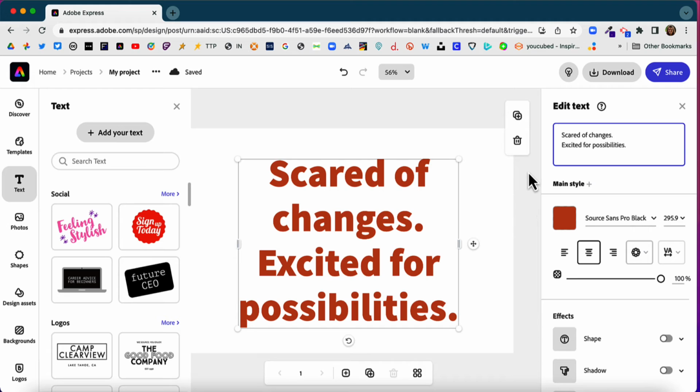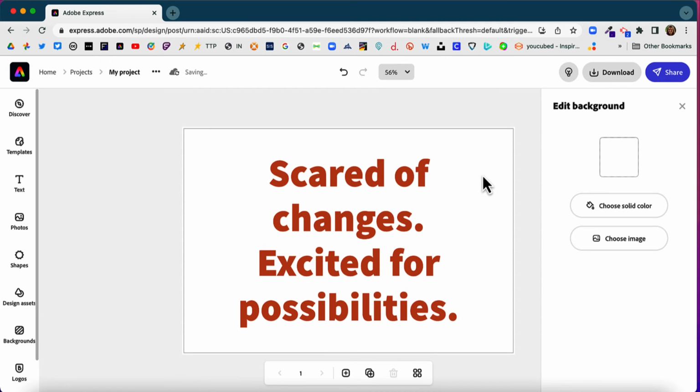Once you've done that, I recommend actually just kind of leaving your text alone. Don't worry about editing it yet. And you want to go ahead and add in your picture. So if you know you're just going to have one picture, you can do it through your background here. So you can go solid color, or you can do an image. If you think you might want more than one picture, or if you're going to want to have a little more control on how the picture fits on your screen, then you should add it in manually.